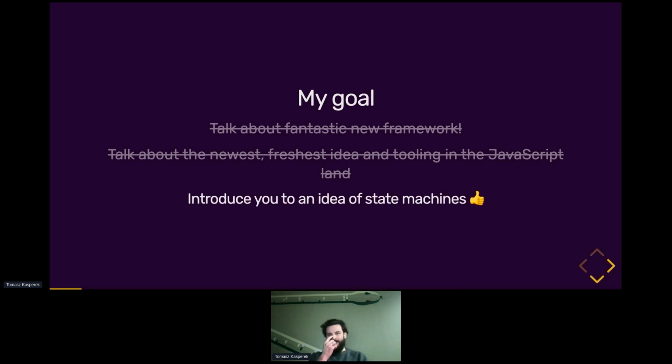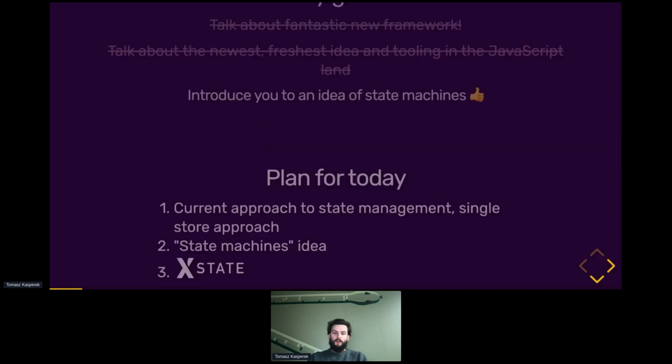My goal for today is to introduce you to an idea of state machines. This is an approach that will allow you to improve your code maintainability. So it's very, very useful to know about this approach, even if you are not going to use it. Just knowing about it is very useful.